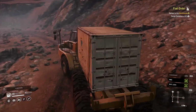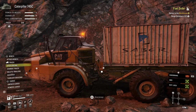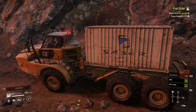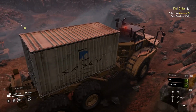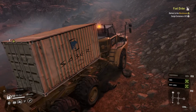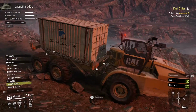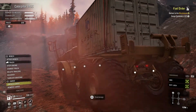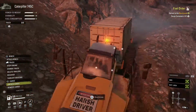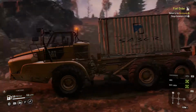Don't worry, the box is gonna bounce around, but it's not gonna fall off. It's packed down. If it's unpacked, it kind of just slides around. I won't stay on for more than 2 or 3 seconds. See, look, it's just bouncing around severely. I don't like what that's doing, see? But if we pack it, it gets held down by cargo straps. They don't actually go to anything, as you notice. You're just putting straps around the container at this point. These do not go underneath the vehicle. There's nothing under there. Just some kind of demonic force is holding it.